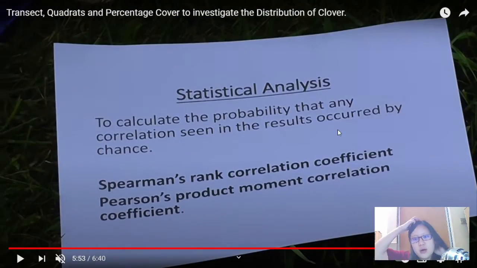So how do you make sure that the data that you collected really shows that the distance from the tree correlates with the distribution of clover? So maybe the further the distance from a tree, the more clover there is. There's more frequency of the clover plants. So you can do a stats test, and we're going to learn this in the next lesson that we have together live. We can either use the Spearman's rank correlation, or we can use the Pearson's correlation. And we'll do that in next class, okay?